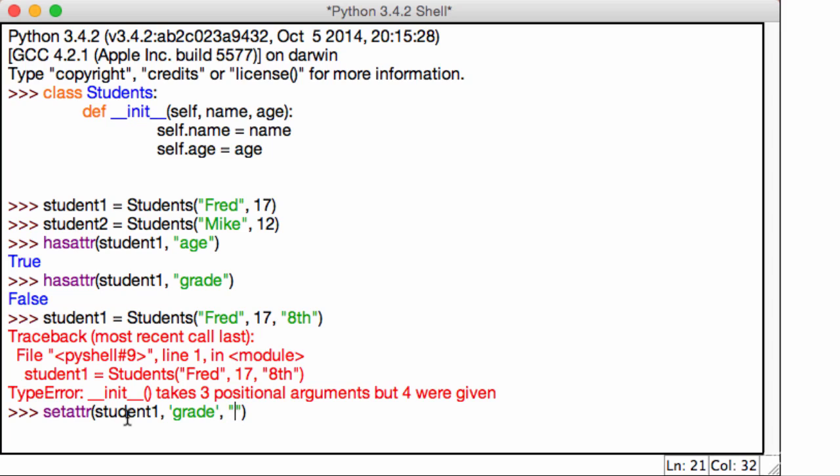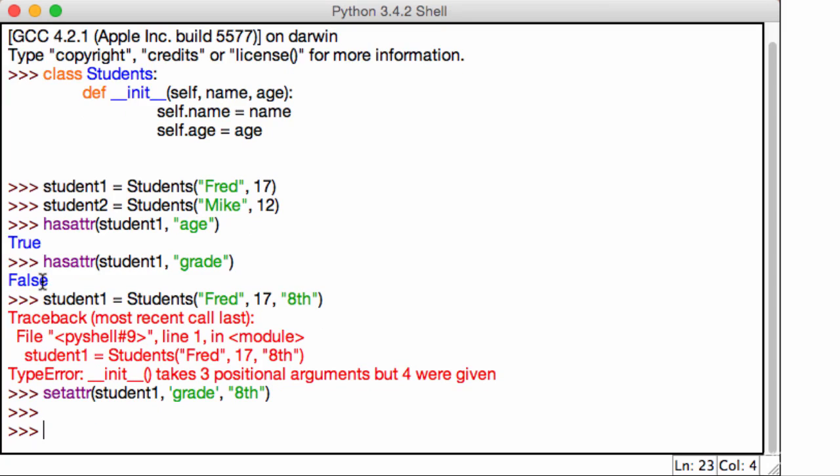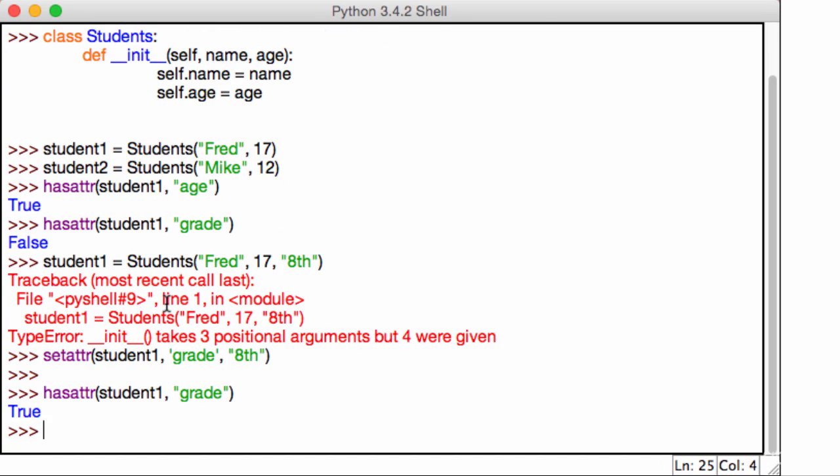So we're going to set it as 8th. Hopefully this works. Yes, it does. So now if I say hasattr student1 grade, it gives me True. Isn't that cool?